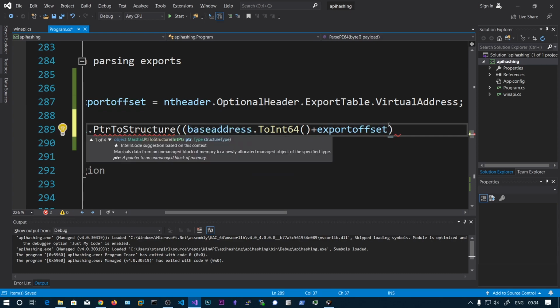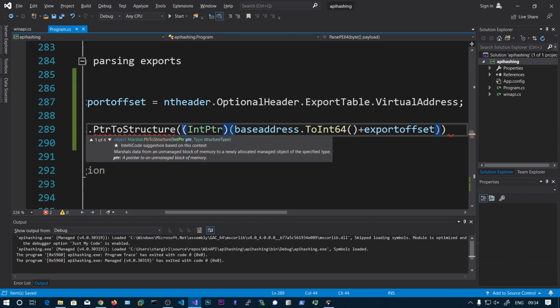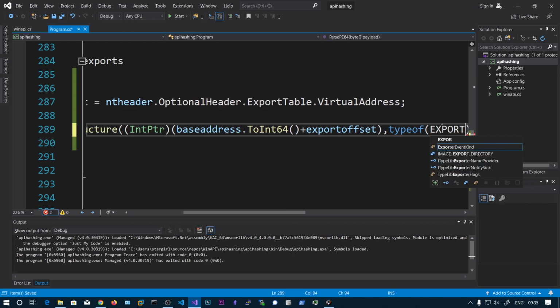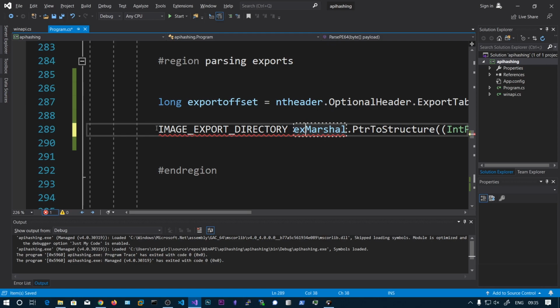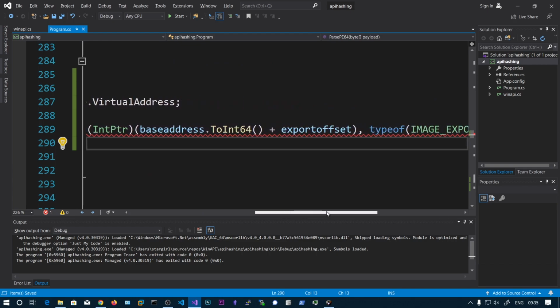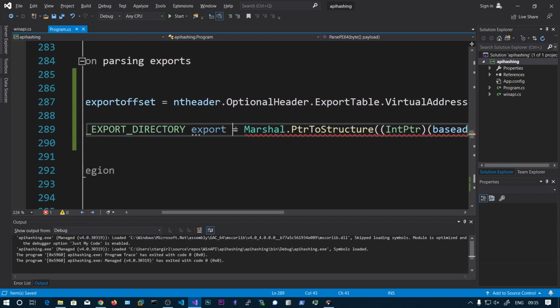Let's convert this into a pointer, and we need to marshal it as the image export directory. Export is equal to, so we have some error here. Okay, we have the export.